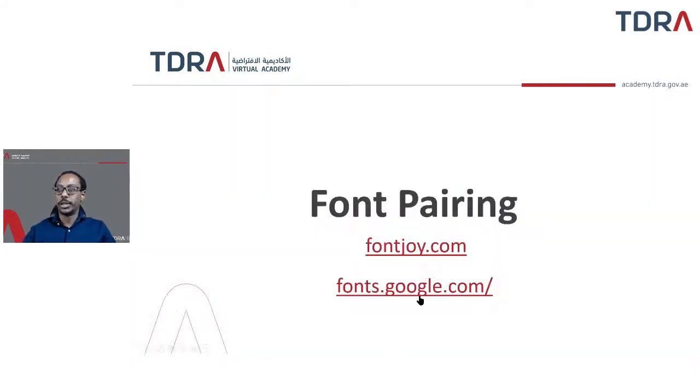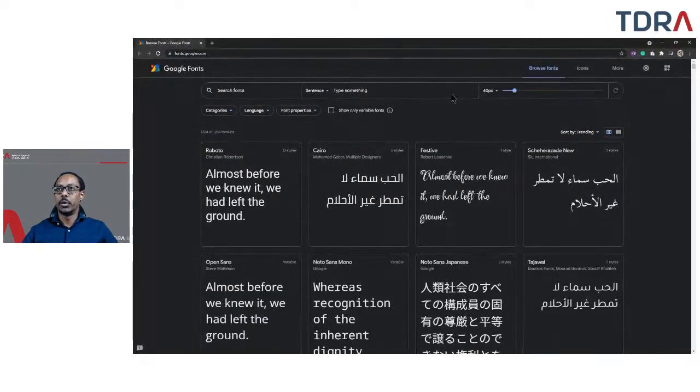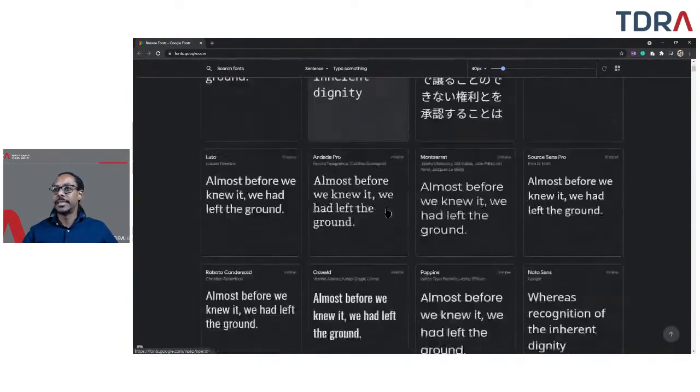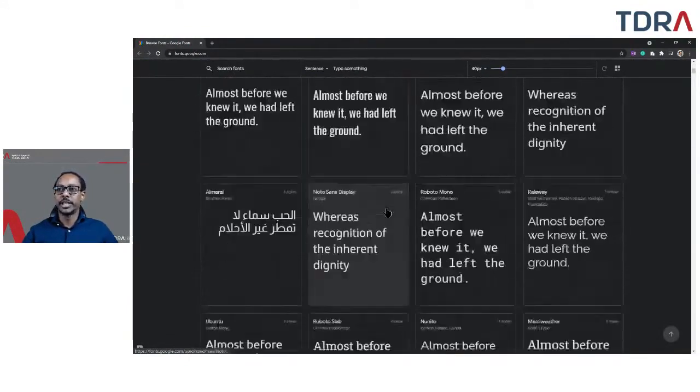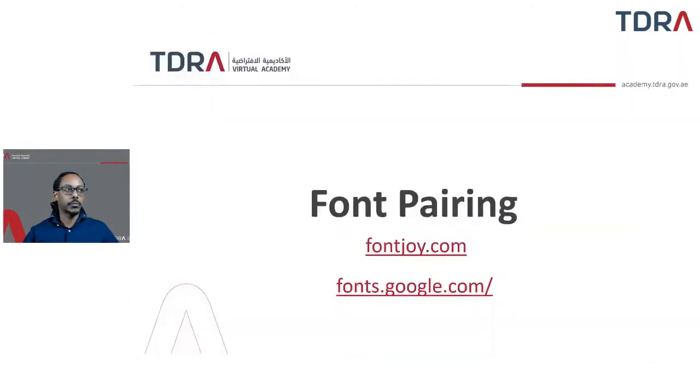The next tool was Google Fonts, which is very good, especially if you're using Arabic fonts. There we go. You can do a lot with this tool. And the best thing is that you can download the font immediately, add it to your device, and use it. All right. You can type sentences and see how it looks. You can change the variations of the fonts from Google Fonts. So that's it about fonts.